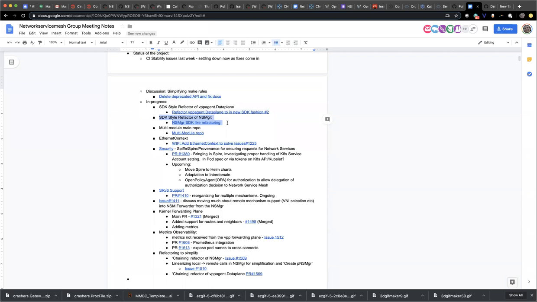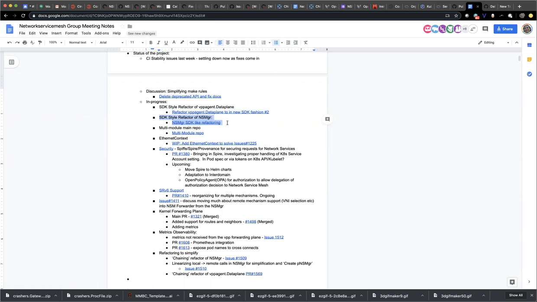Yeah, and part of the idea here also is that we expect people to be writing network service managers for other environments, like VM environments and bare metal environments. So this will hopefully make that process easier. And we also expect to start seeing more proxy network service managers, things like we've talked for a while about the create proxy network service manager. The idea in both cases is just to have reusable SDK components you can chain together for most of what a network service manager does. And then you can just write the one little piece that is different for your particular network service manager.